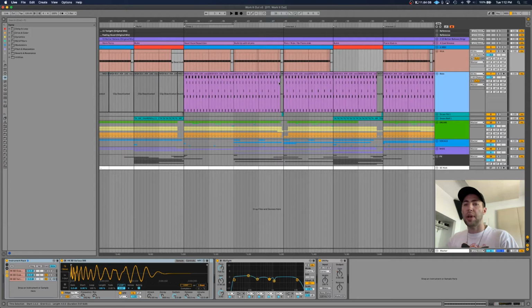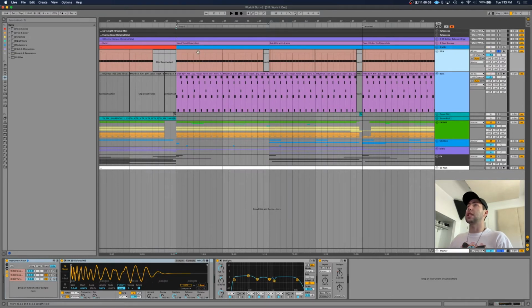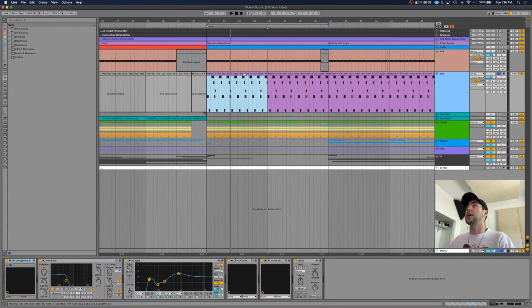All right, welcome back. We're inside Ableton now. We're gonna go through the kick and the bass. So I'm gonna show you the kick, but this is not the kick that ended up in the song. This was kind of a placeholder that I didn't really like. So to me, that kick just lacks punch. It lacks definition. I didn't end up using it because of those very characteristics. All right, let's talk about the bass really quick.